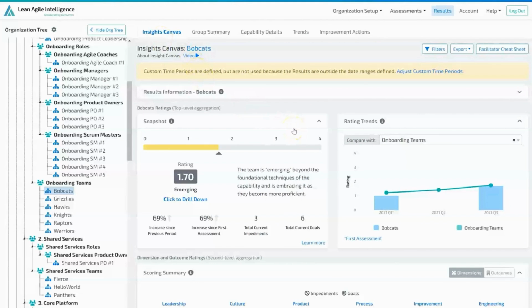be plotted within the existing custom time periods, the results will revert back to the default quarterly view and monthly view for quantitative assessments. This could be due to the group or entity having completed an assessment after the last time period's end date, or the start date of the first time period is after the completed assessments of the group or entity. There will always be a warning message to inform you at the top of the results page.